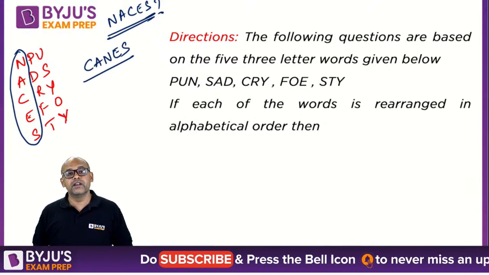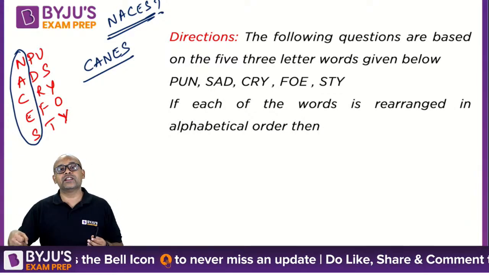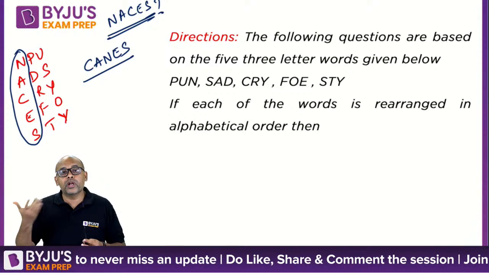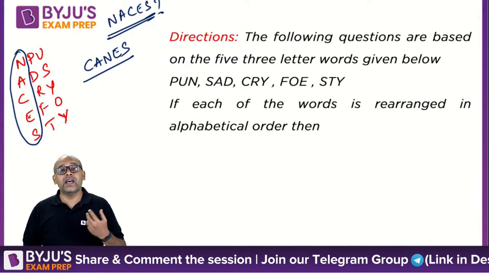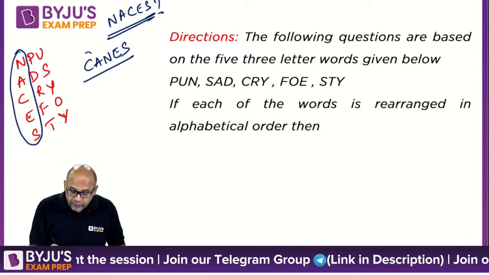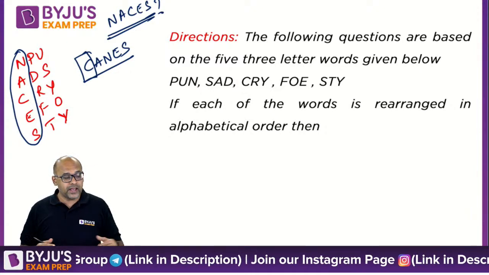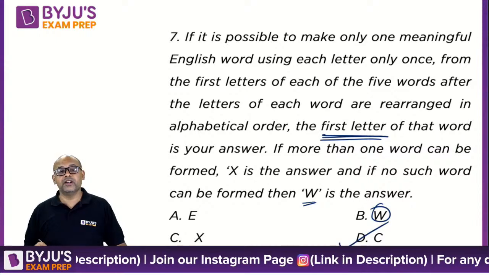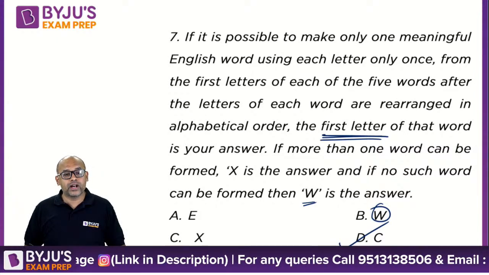CANES, canes. Now, what is a cane? A walking stick. A single walking stick is called a cane. Plural of walking sticks is canes. So CANES is a right word. Therefore, the first letter of this correct word is C. Okay. Hence, the correct answer is option D. Clear? So, I think I've got only 1 or 2 correct answers here.